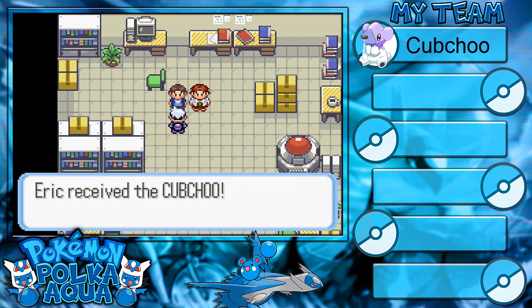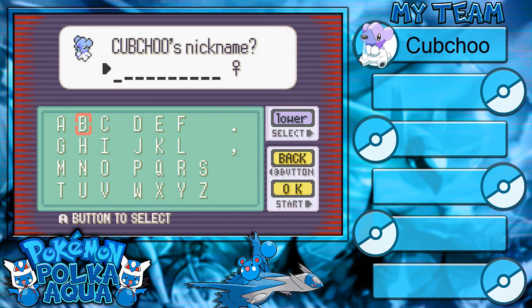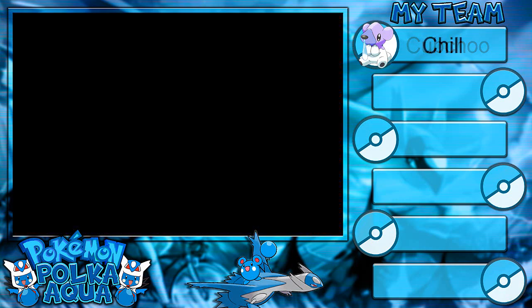So with that, we received Cubchoo. While you're at it, why not give it a nickname? Sure, you're the chill Pokemon, so let's call you Chill.